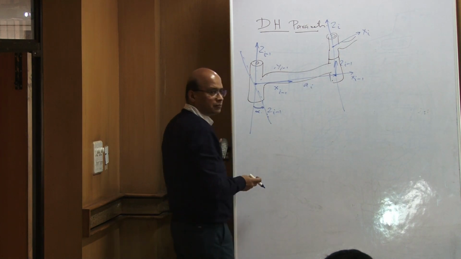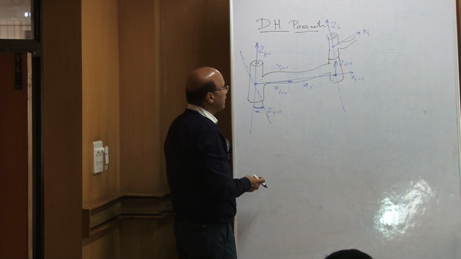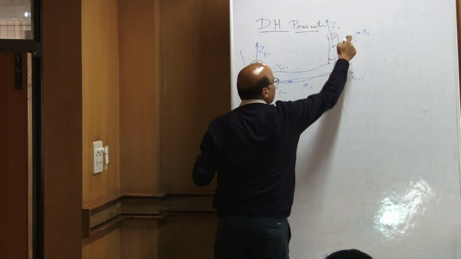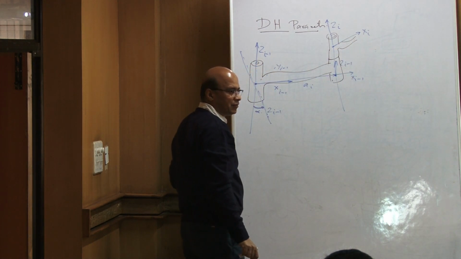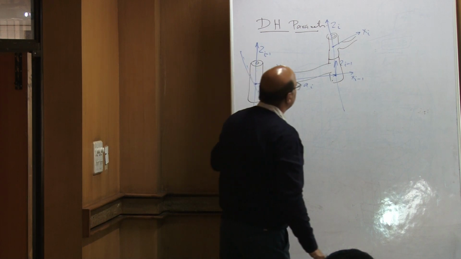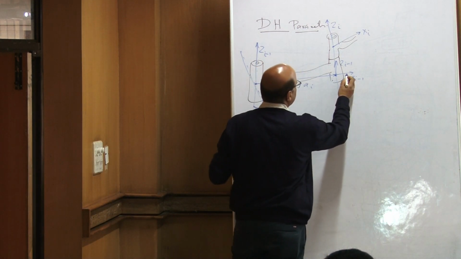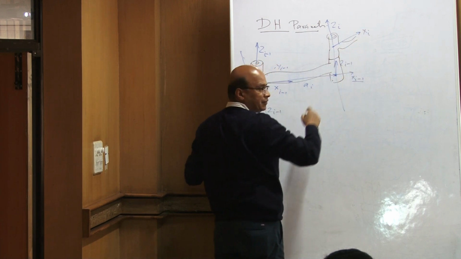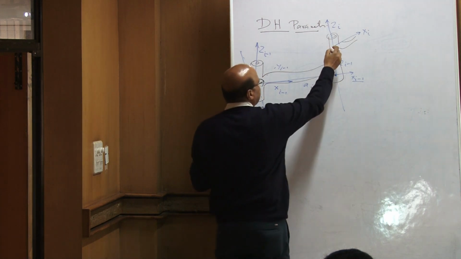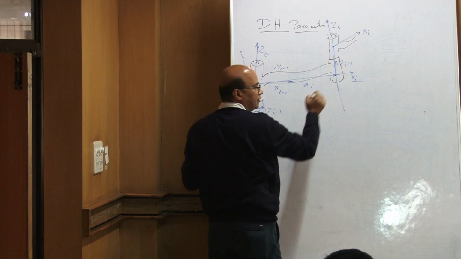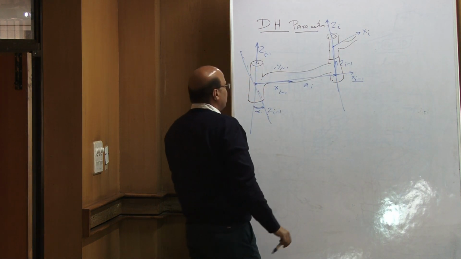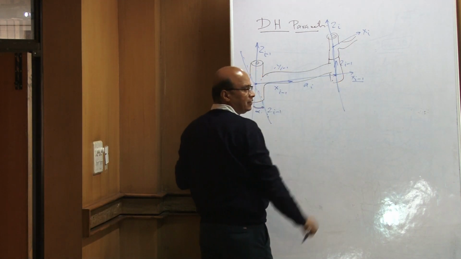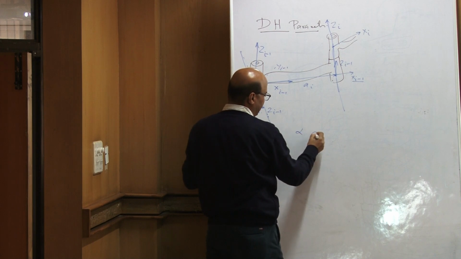So x i and x i minus 1 will not be parallel. Z will be the same. This and that will not be parallel. Here x i minus 1 is on this side, x i is on that side. There is still an angle between them. But the origin of this and the origin of this is on this line. So first we rotated this by an angle alpha, shifted it by a, it has come here. So alpha happened, a happened.